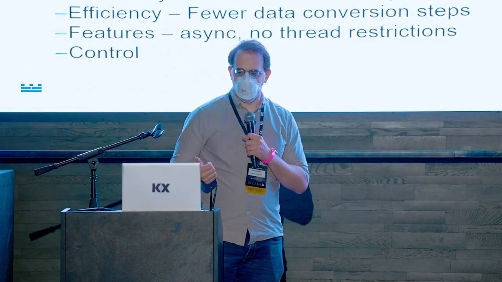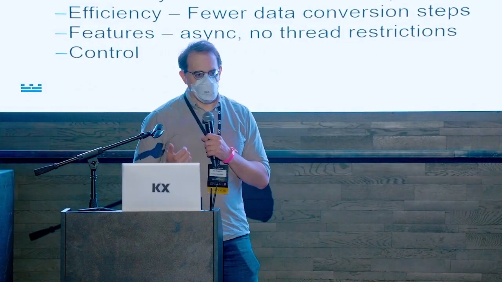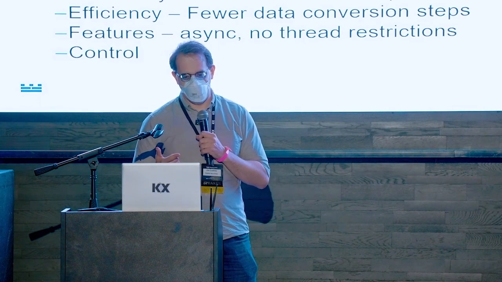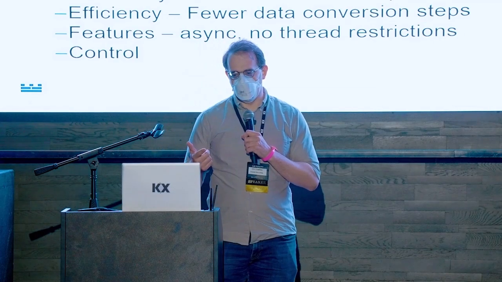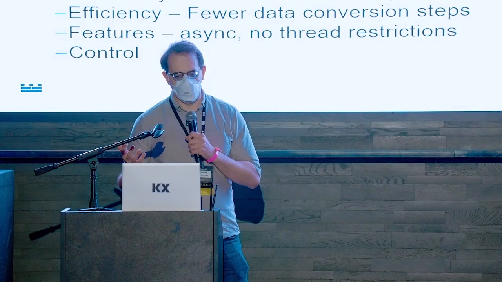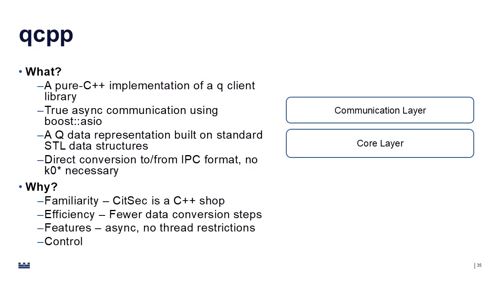We get true asynchronous communication. We have a Q data representation based on STL data structures. And we have direct conversion to and from IPC format from a variety of types, no intermediate K0 pointers necessary. So this is kind of a crazy thing to do. Why did we bother doing all this?